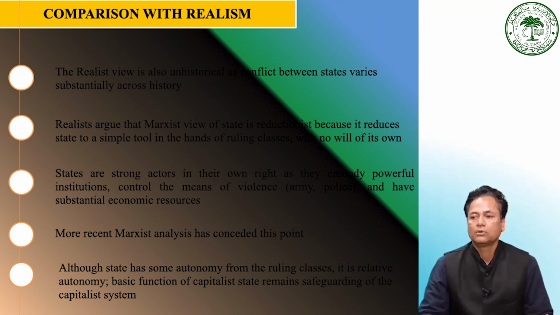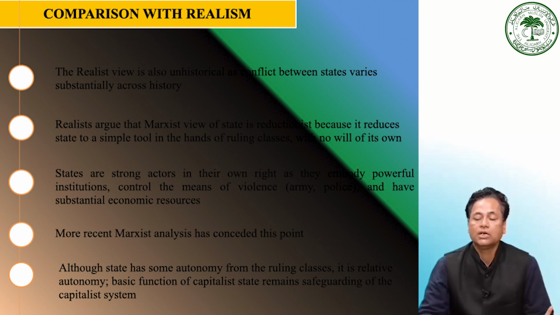So, if you look at the realists, they think that conflict is a perennial problem, and if you want to understand conflict from the realist perspective, you have to look at the power distribution, you have to look at the selfish nature of the state, and you have to also understand international politics through conflict and clash of interest. But the Marxists consider that this is very unhistorical, because there is no historical evidence. Consequently, competition and conflict of earlier historical phases require a different kind of explanation.